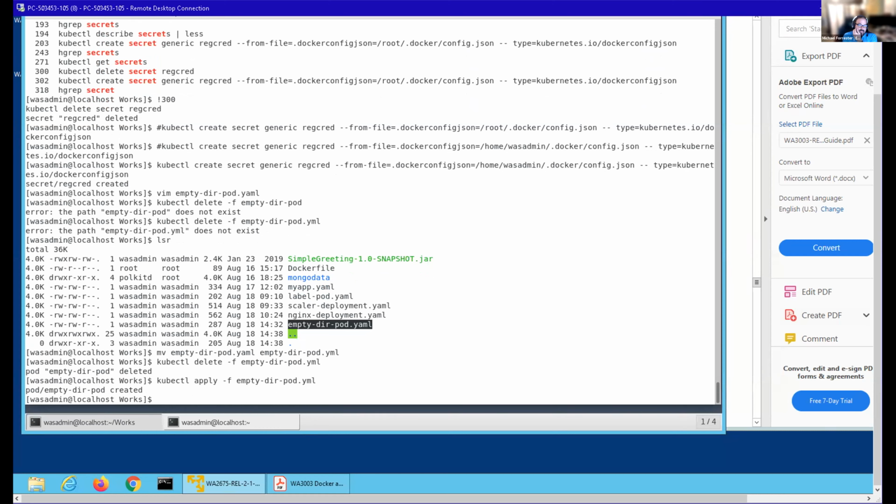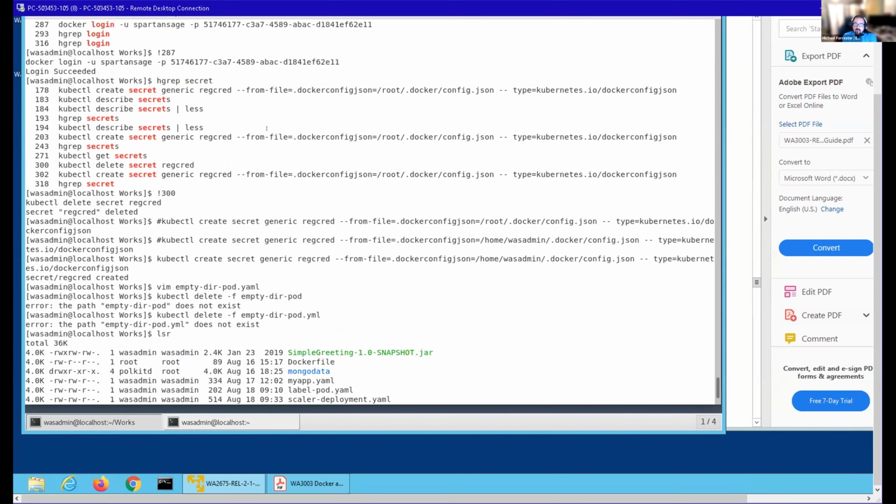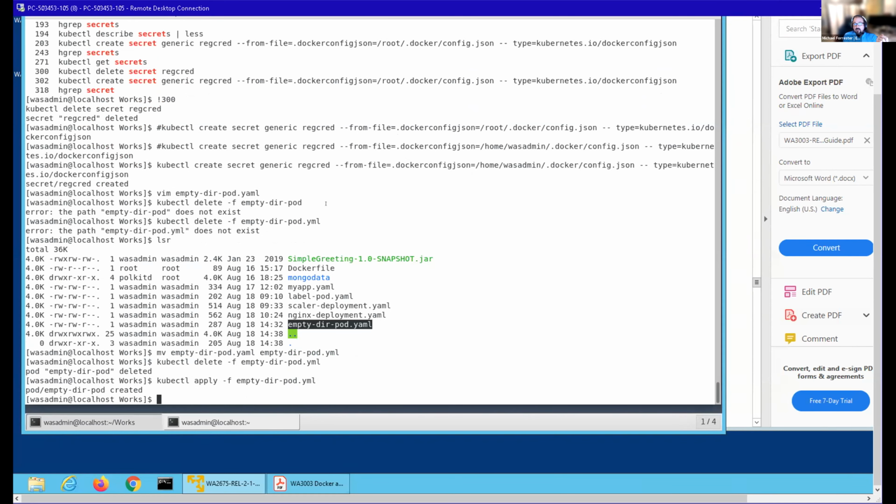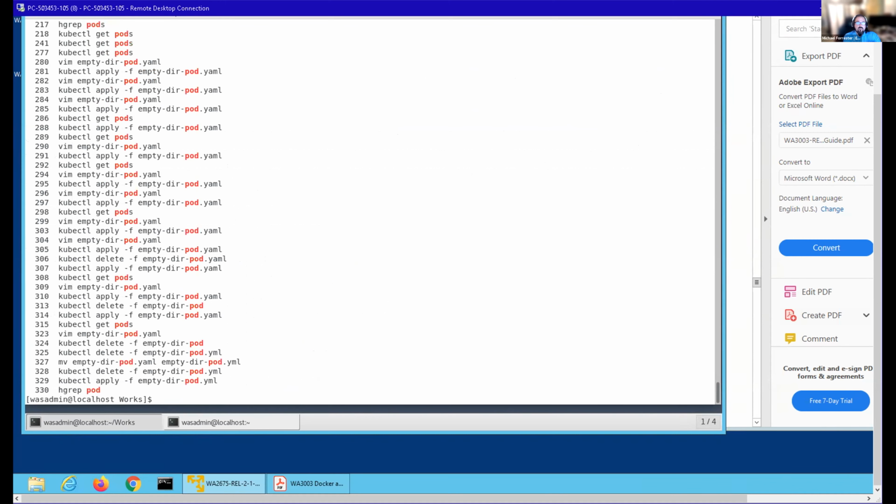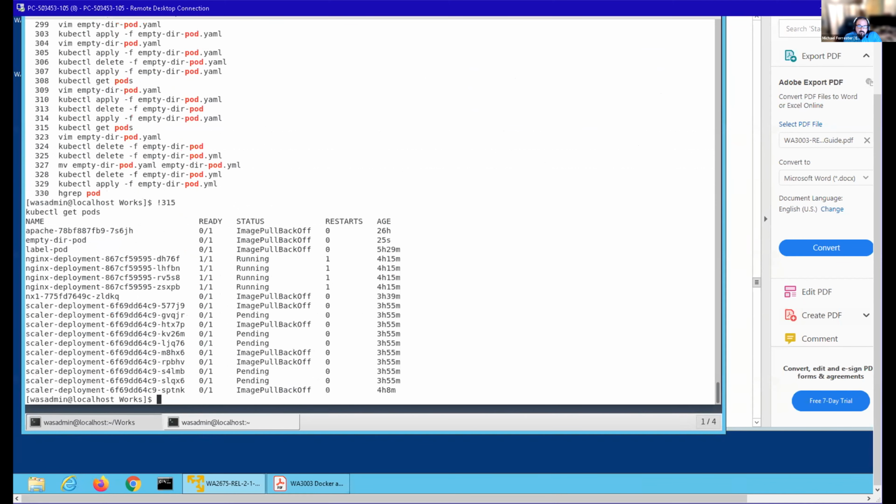Okay, and if you get pods now, hopefully it's showing that they are running. Now remember, for the ones that have been sitting there for a while, the exponential back off gets longer and longer. So it might take them a couple minutes, if not longer, for them to actually recognize that you now have credentials. Still happening.